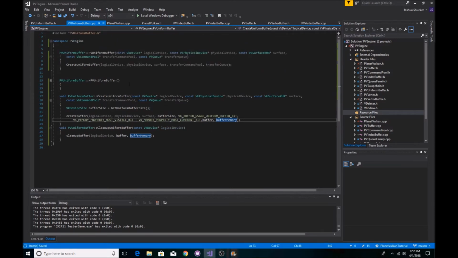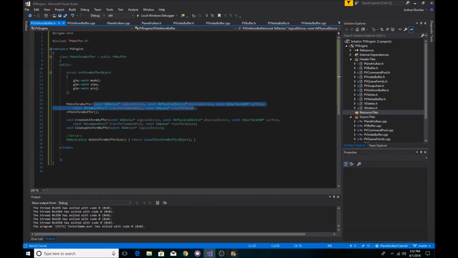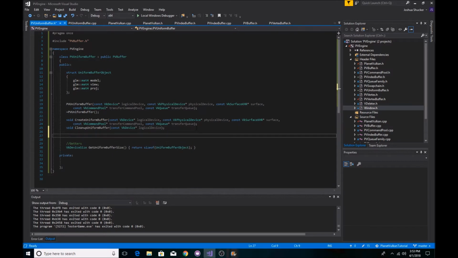Now there is one more thing we need. We actually want to create an update function for the uniform buffer. That's what's going to cause the positions to change as we go. So right down here under cleanup uniform buffer, I'm just going to make void update. And in this we're going to want a VK device pointer.